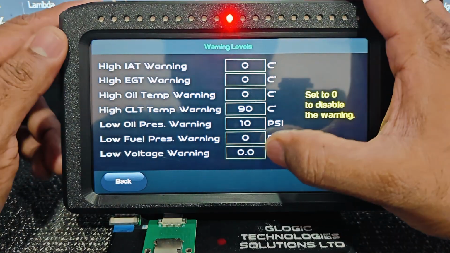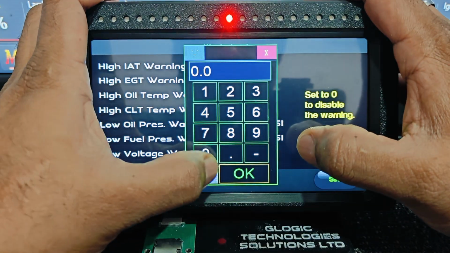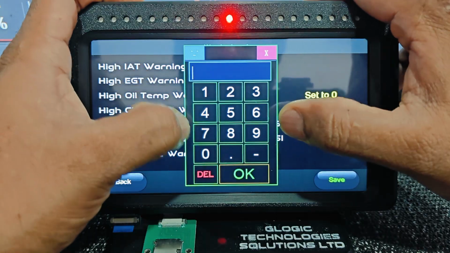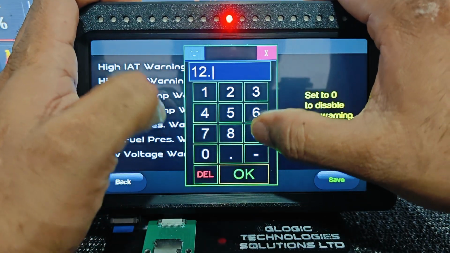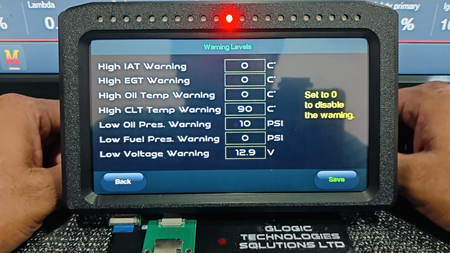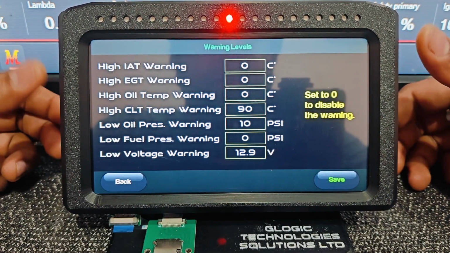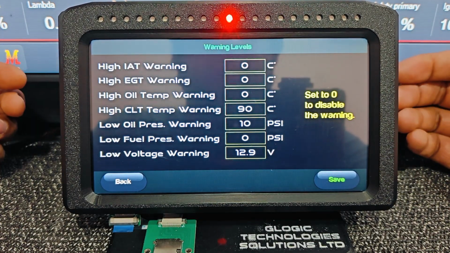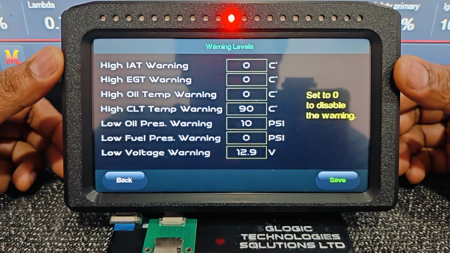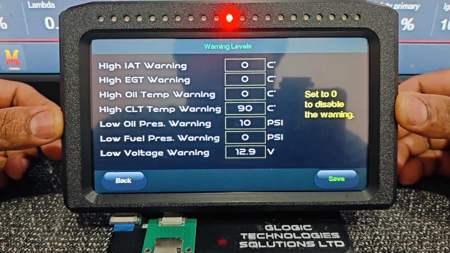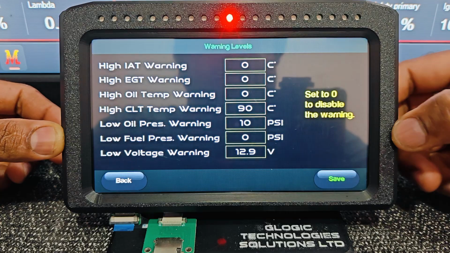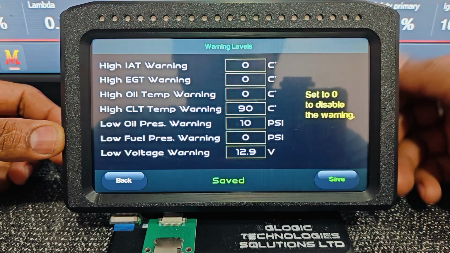You could also do a low voltage of, let's say, 12.9. The units that you're seeing here, even though you have the unit set as something else on the dash, you would always need to set them at Celsius or PSI. Hit save.